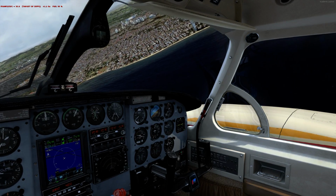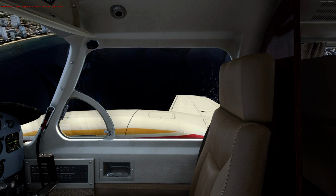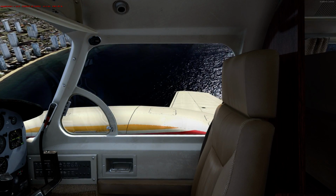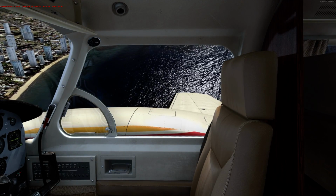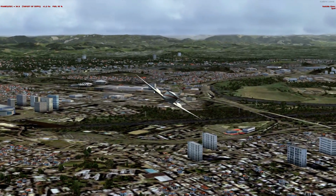I have spent a good bit of time in San Juan, and I can honestly tell you that this scenery really does the city justice. The color of the water even is pretty spot on when you're up close to shore there. I mean, you can't tell me that right there that doesn't look just so realistic and just so beautiful, honestly.